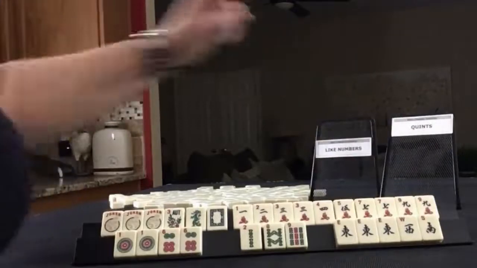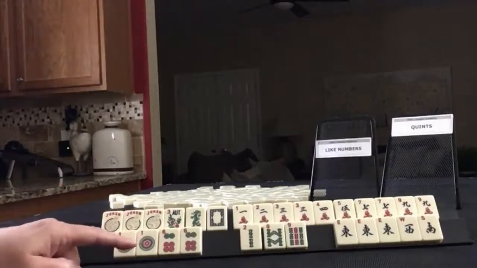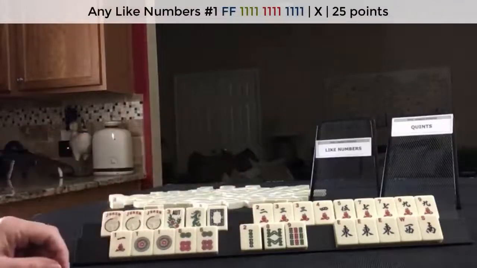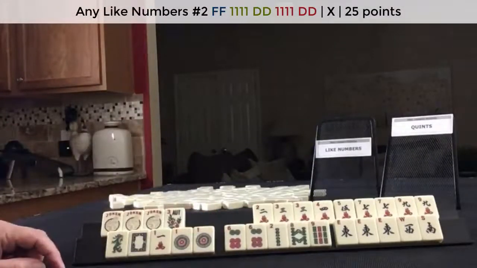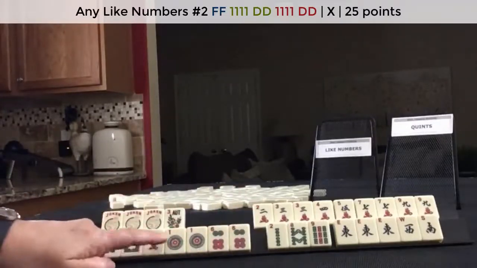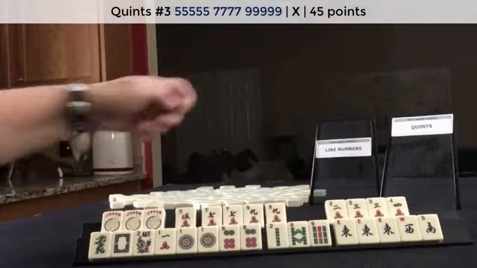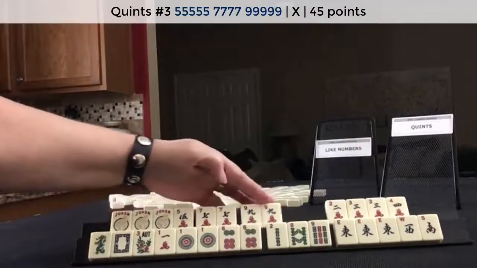We need to make like numbers and quints work here. So I would probably focus on a like number potential first. Probably ones with dragons. And I would just hold ones and dragons. Maybe hold the sixes in case sixes come in instead of ones. And then we could use this for the like number hand and then focus here on the 5, 7, 9 quint. Quint, Kong, quint.